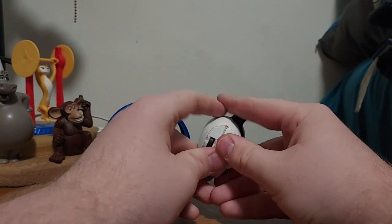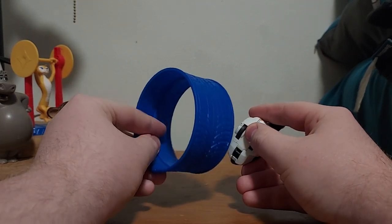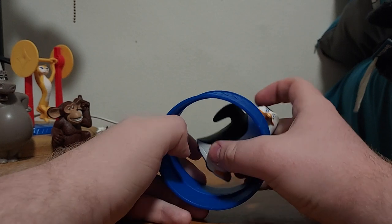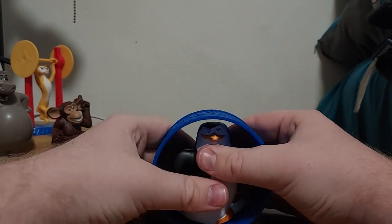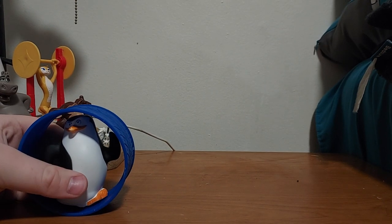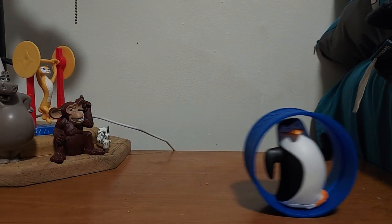Then you place them in the tire. There's a little groove in there, so we'll put them in there. Oh, there he goes. Try to line them up. And watch this. Here we go. Oh, it works!